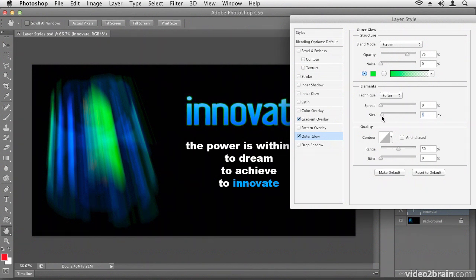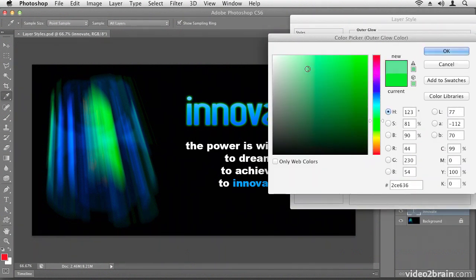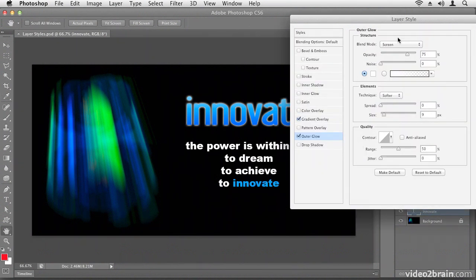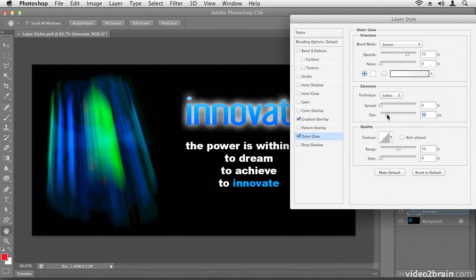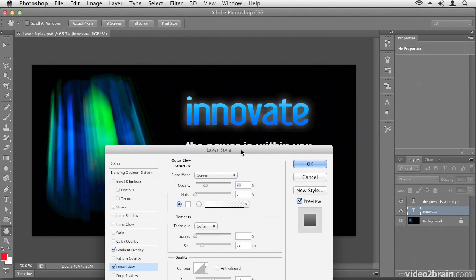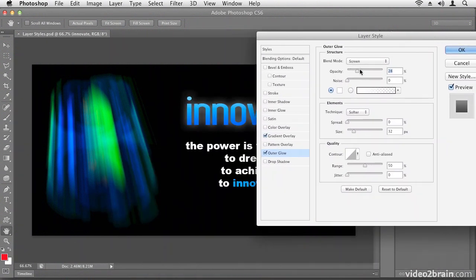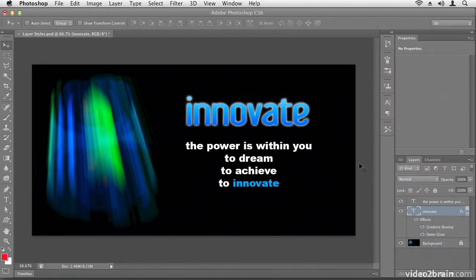Now that I'm looking at this, I realize this is not very pretty. So I'm going to go ahead and click the green swatch and click all the way up in the upper left-hand corner. Take this to white, and we can adjust the size after that. Just a little bit of glow, or a lot of glow, depending on what you want. Or we could do a lot of glow and then take the opacity down if we wanted to go in that direction. Either way, this is going to make the text pop out just a little bit more. I'm going to take the size back down. Just a little bit of outer glow, and there we have it.